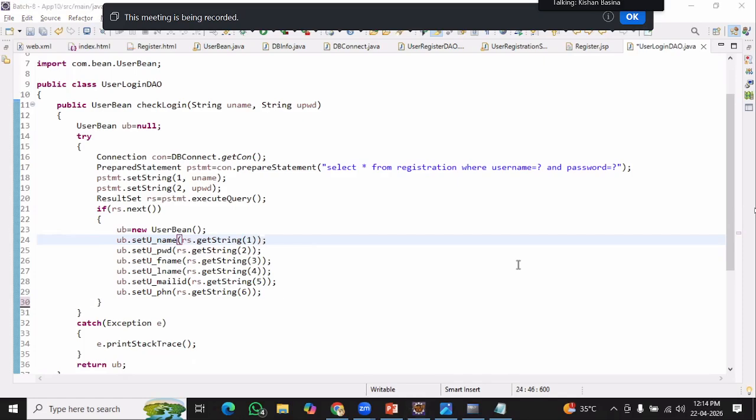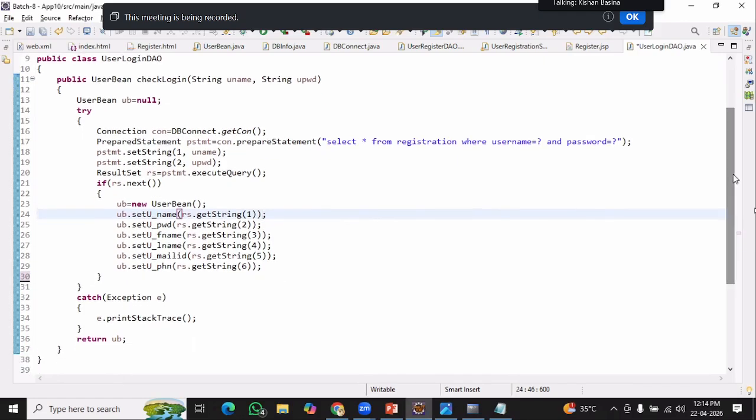As I requested, if possible, try to write the code without seeing. Just try. You can do this. Believe in yourself. You can do this.